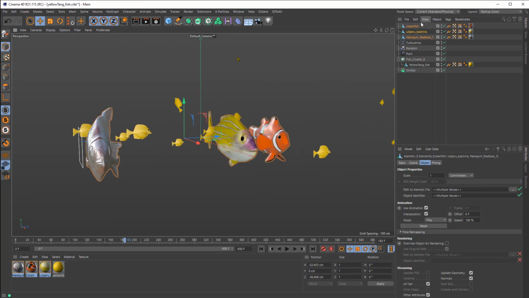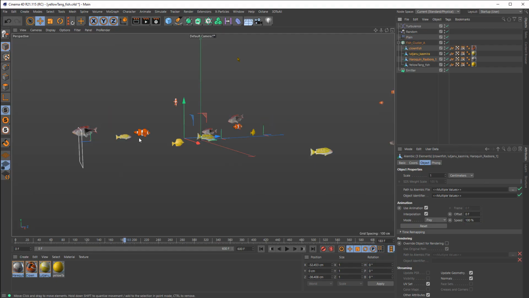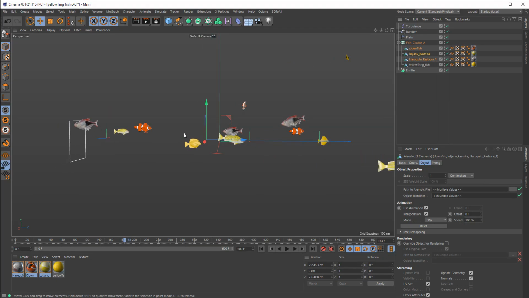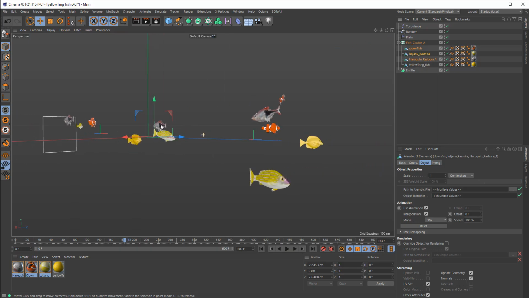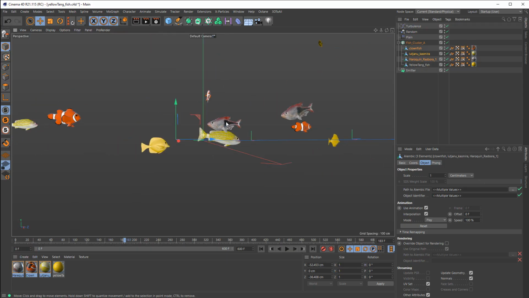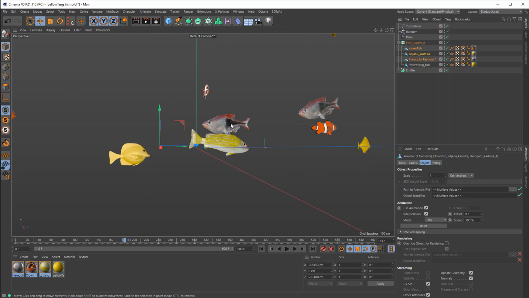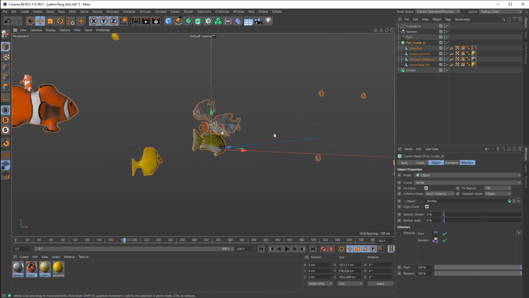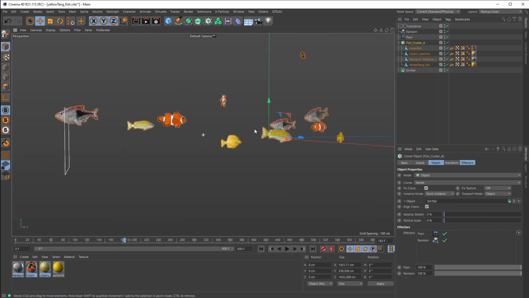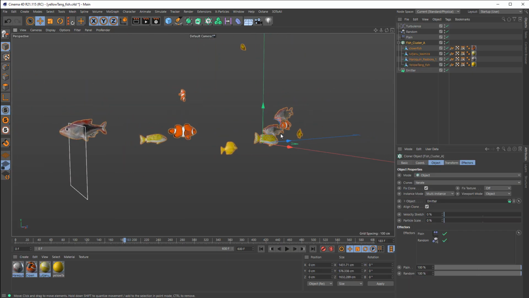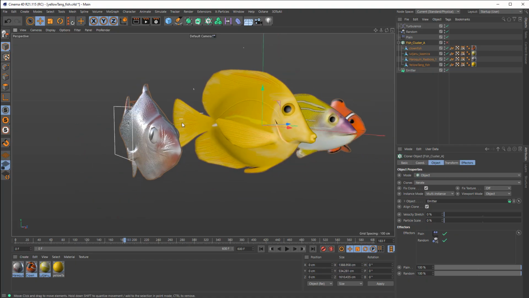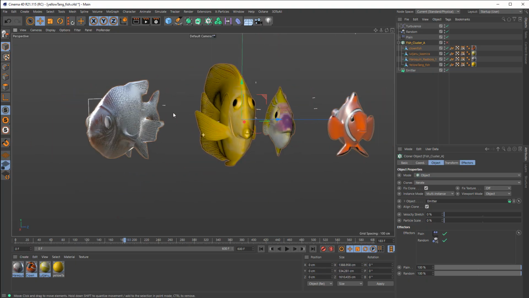So let's grab them all and put them inside our fish cluster A cloner. Okay, you'll see that they're cloned in, and we have an issue, as far as I can see, with the Rasbora fish file, which is this one. They're pointing the wrong direction. So that, I can say, is an honest mistake that I made. Let's turn off the cloner. And this is actually a good mistake that I made. I'll show you what's going on.